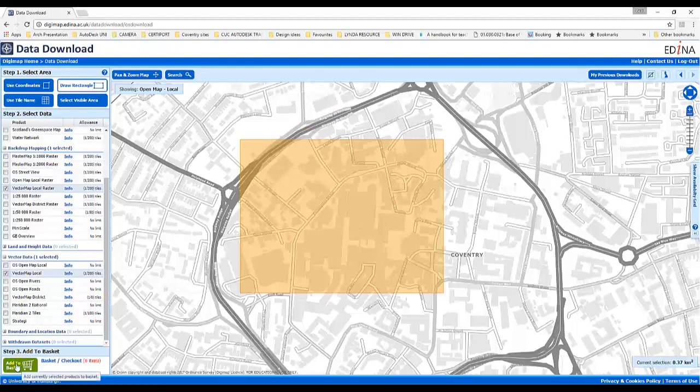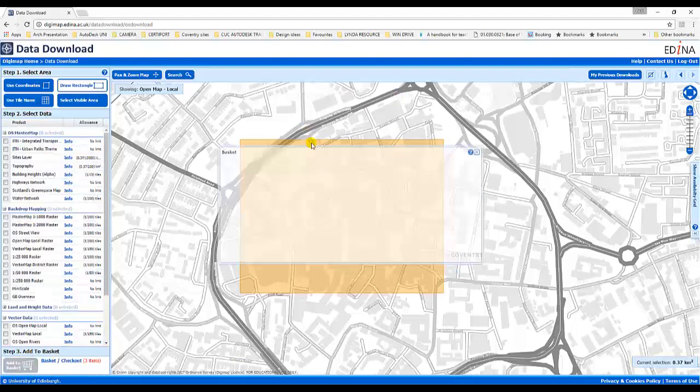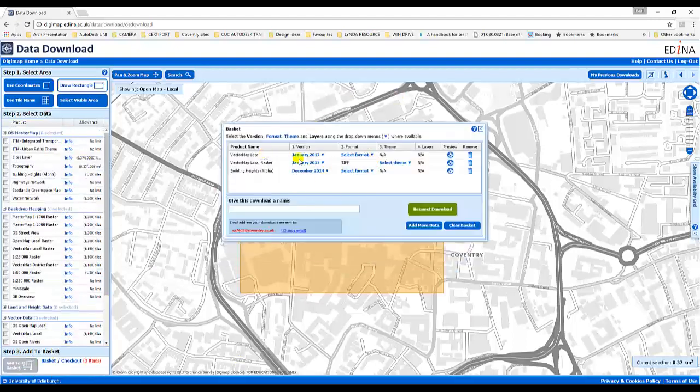We then select this one, add to basket, and we get this dialog box. We want to make sure that we choose the correct format. So DWG is what we want for the VML, Vector Map Local, and Building Heights Alpha, we also want a DWG file. There are other formats. The KML is a Google Earth one, and CSV is a comma separated value one for introducing into something like Revit perhaps, and a geodatabase. I have no idea what that does, but something to do with geodata, I guess.